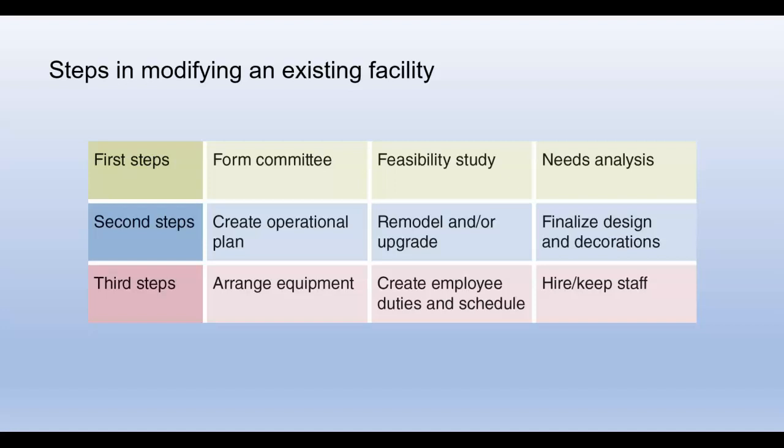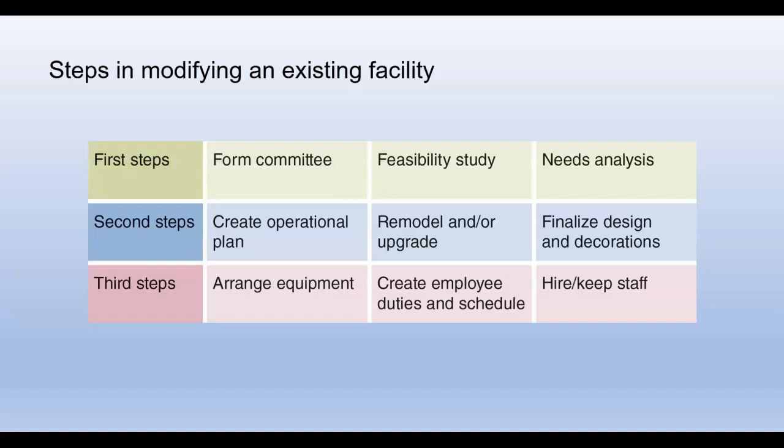All right, so here are your steps in modifying an existing facility. Now we've switched from a new facility to an existing facility. Your first steps are to form a committee. You're going to do the same thing, though. You're going to make a feasibility study. What are your threats? What are your potential losses of revenue? What are your potential gains for revenue? And your needs analysis, okay?